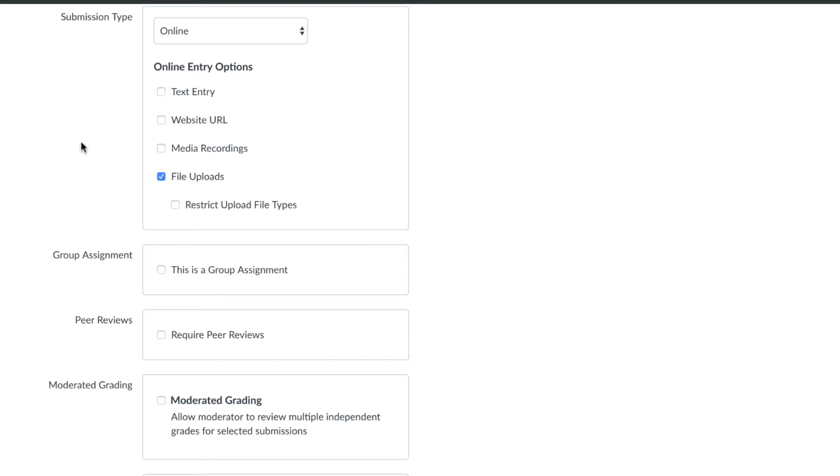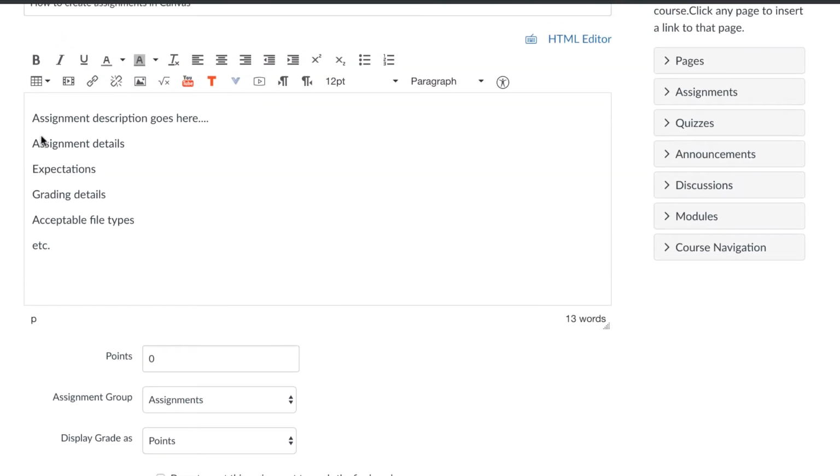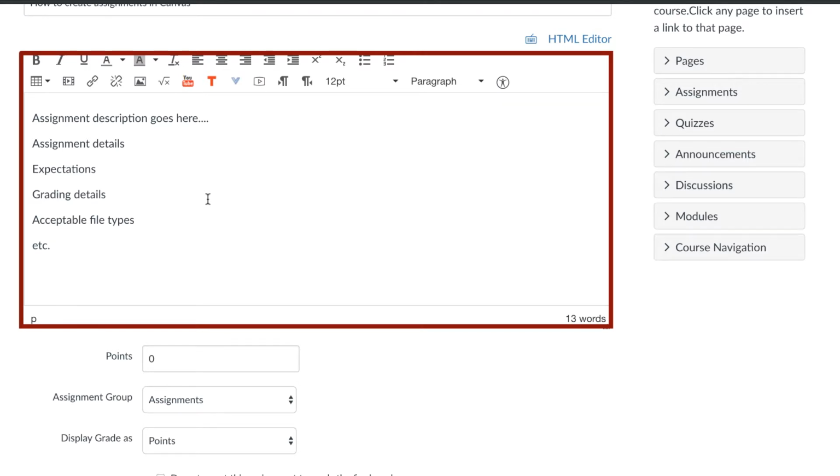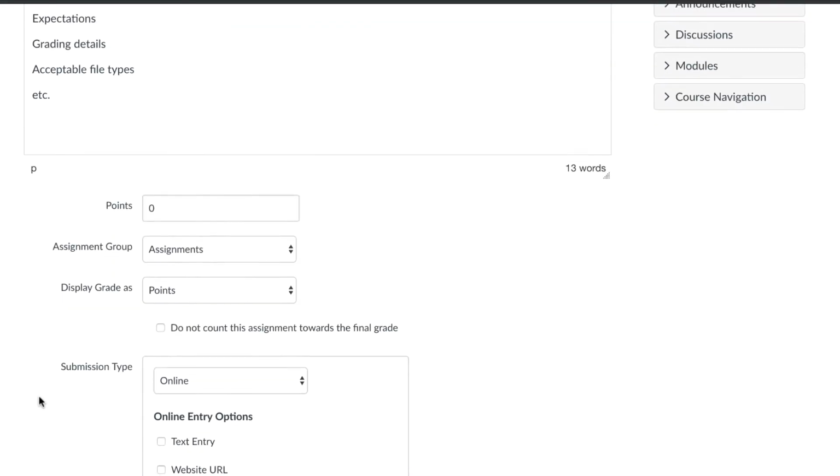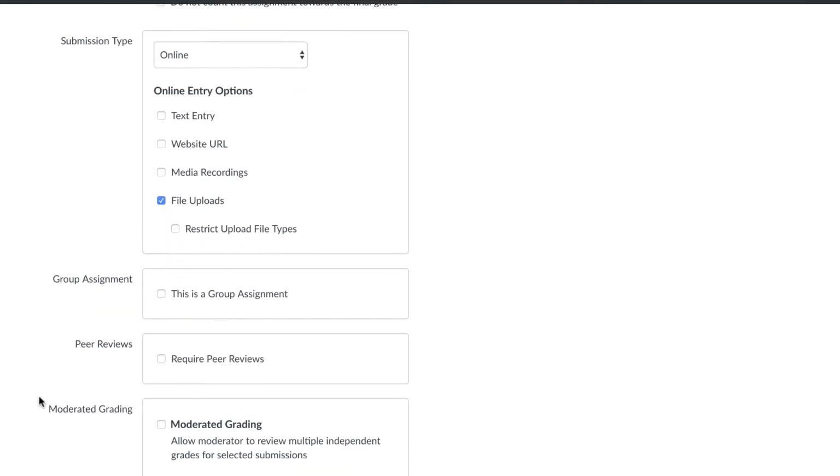Some of the other online entry options that you might be curious about, the first one is text entry, which allows students to submit via the rich content editor, so similar to what you see up here when you're editing a description. So they don't even need any other text editing software like Microsoft Office or Google Docs or something like that. They could just type directly in Canvas. I will warn you, though, that if you choose to use the SpeedGrader for grading assignments after the fact, you actually lose the ability to annotate directly on the document.